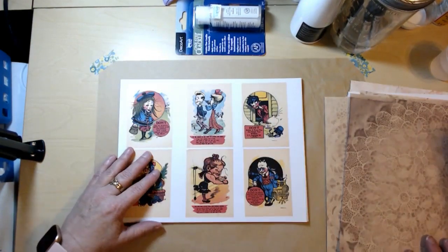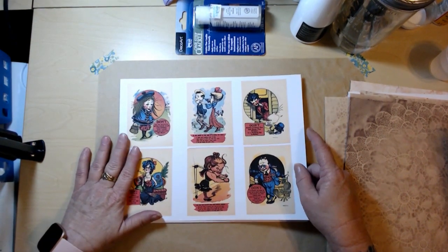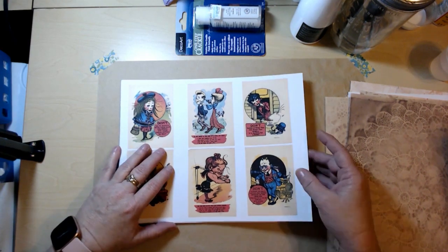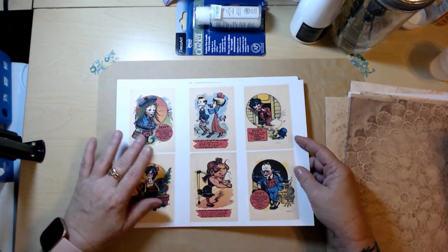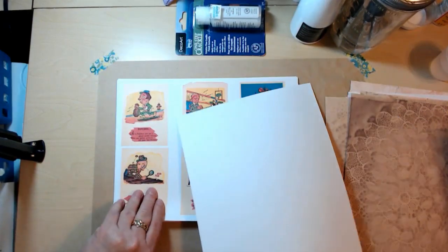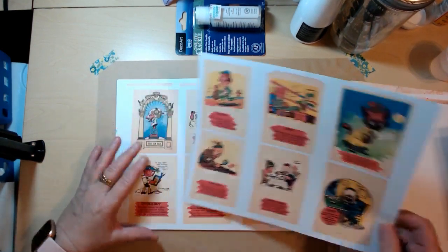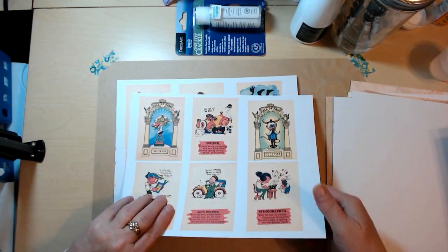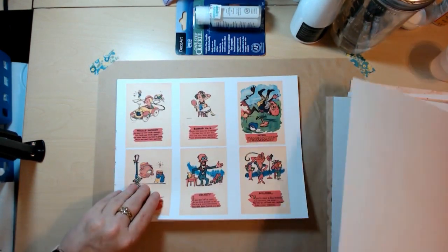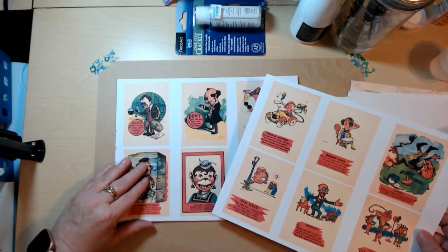And then she has her vinegar Valentines, which I'm going to include a couple of in the journal, just for fun. And then I'll probably do a project with this as well, just for like a cute little Valentine's. I did not back these because they're just cute little cards. I was thinking maybe they'll get glued to something else, and if I do want it backed, I can always back it with something or just do a cute little stencil.